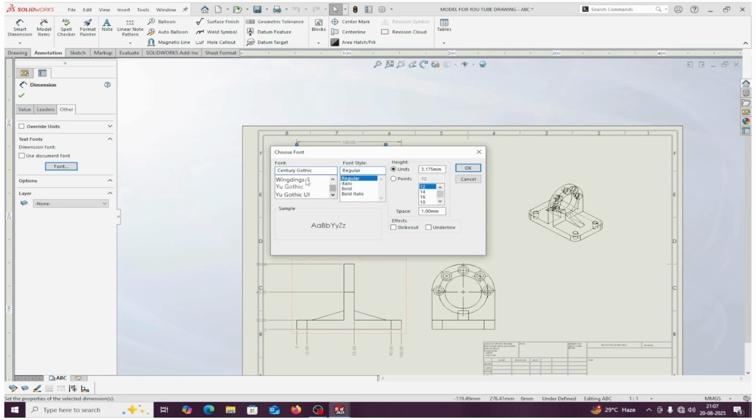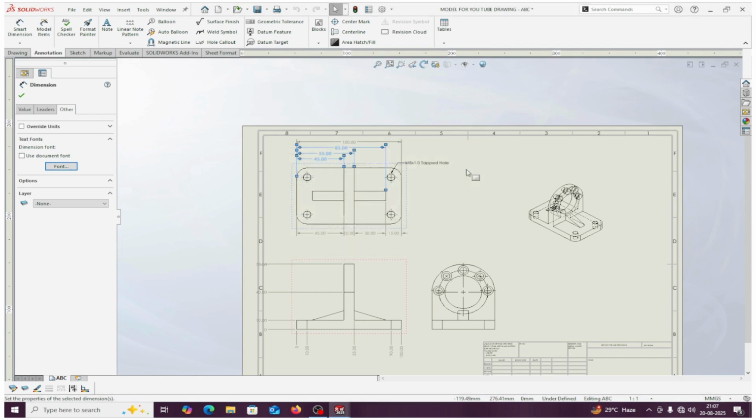Suppose you select Times Roman. You can select the different styles, bold, point 14 mm. The size is increased. In this way, you can increase the size of this.